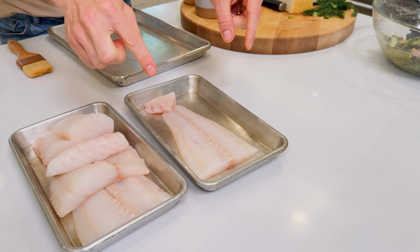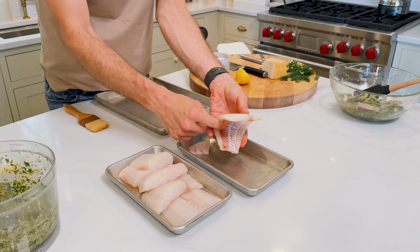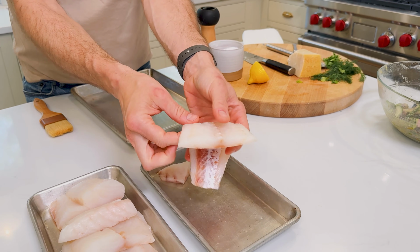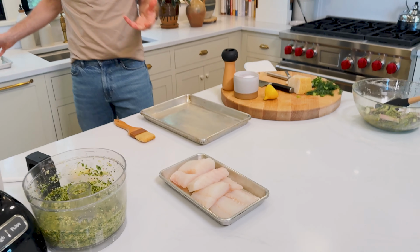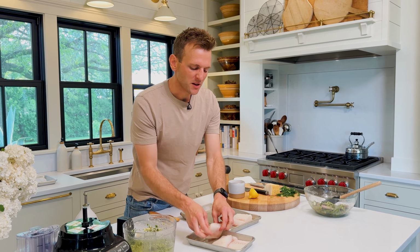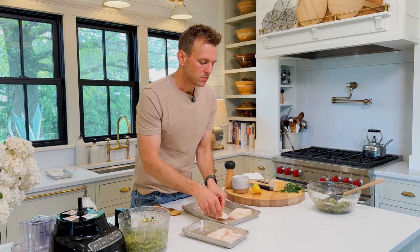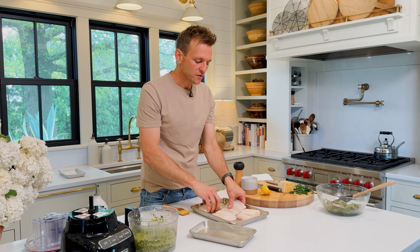So what I would do in this case, if we had to use one of these and a few of the others, is fold this in half and then make the same thickness out of it. So you just have to check what you can find, what's available to you and what's gonna work. So what I wanna do is start by putting the fish, just so it's easier for me to work with, onto the small baking sheet. And it's thawed. I let it thaw in the fridge overnight.